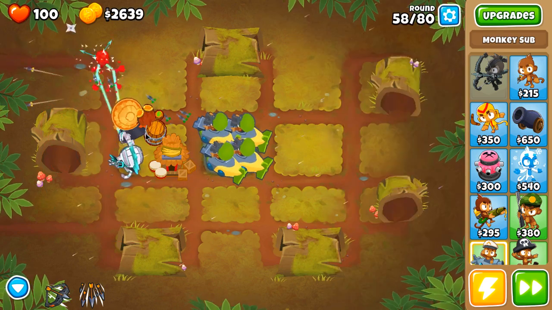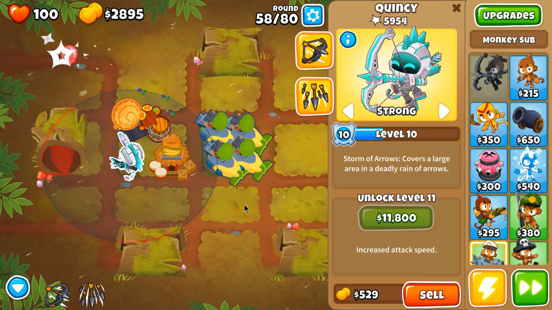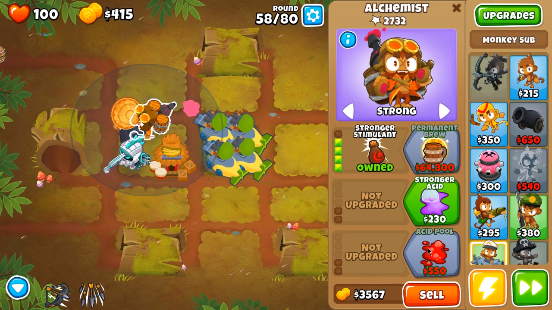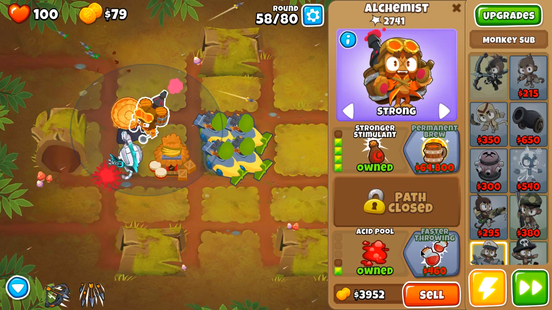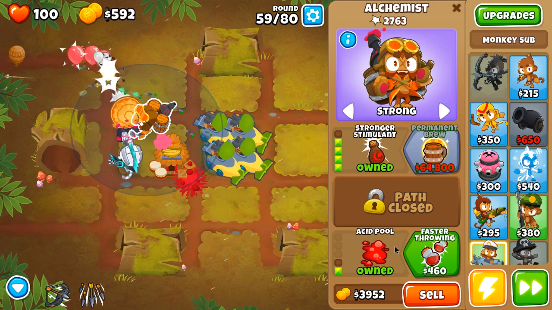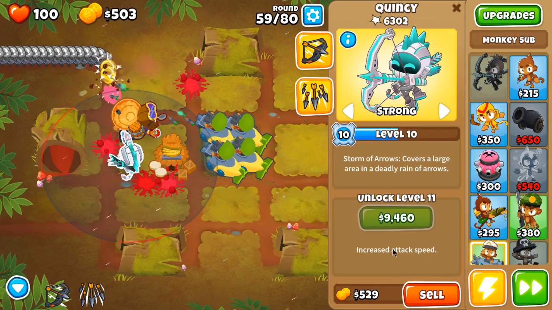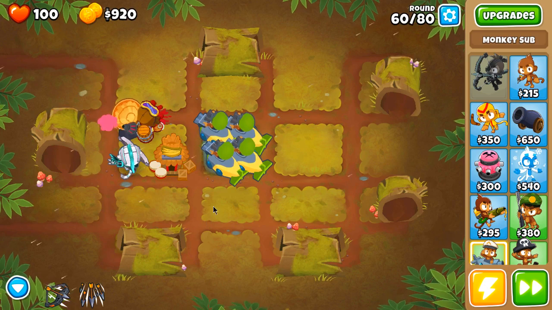Also, other than the camo detection, her levels are not really that great as well, so she doesn't really gain that much. In terms of damage output, she just gains a little bit of extra range, attack speed, maybe piercing on her arrows, but that's it.